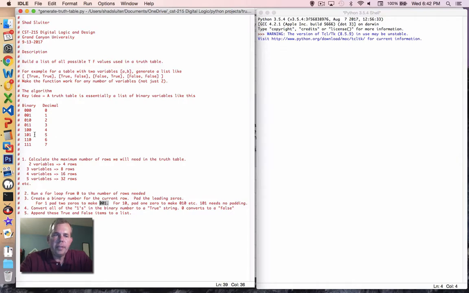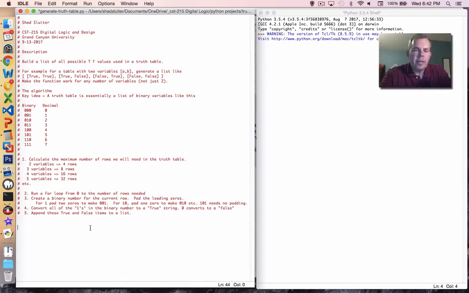So in these first 4 rows, you notice we start counting with zeros. And so we'll have to figure out how to pad numbers. So I'll show you how to do that. Also, we're going to convert them into a true or a false, depends on the number that we generate here. So I think I'll probably take you up as far as number 4 and let you complete it. Once you've figured out what your binary number is and you have it converted into true false statements, then you build a list. So let's get started here with figuring out how we can do this algorithm.